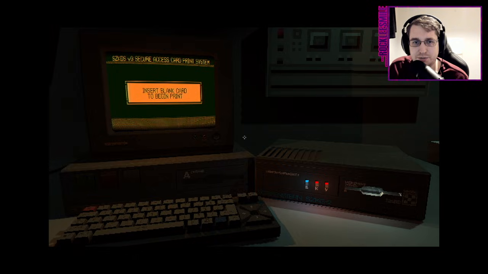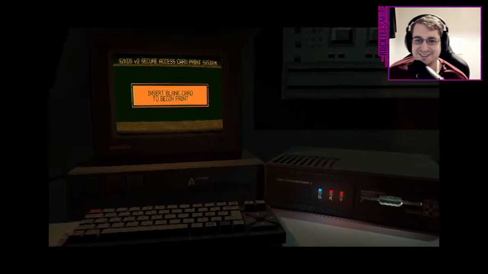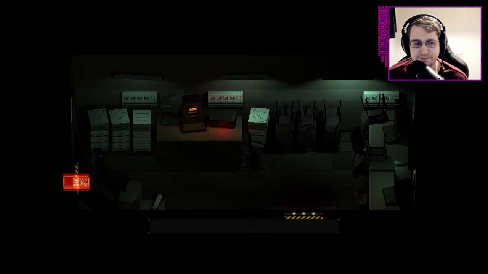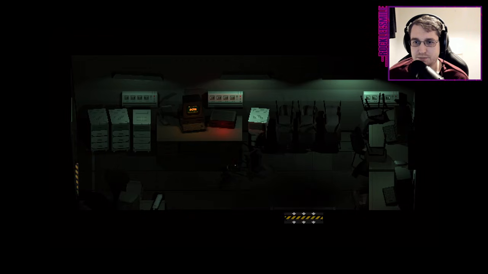So what's up with this? Insert a blank card to begin print. Am I gonna make my own ID card now? Oh. That is a monitor from the 80s, alright. So I need to print something, so I need to get the medium to print on. The lock is defective, of course it is.